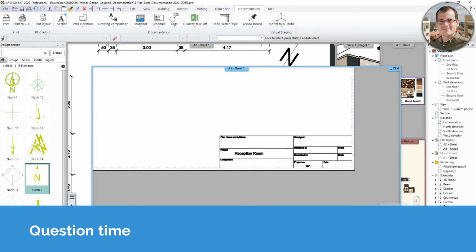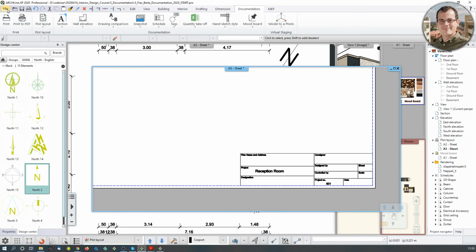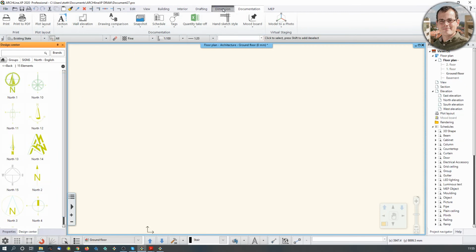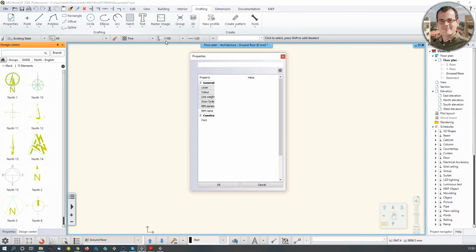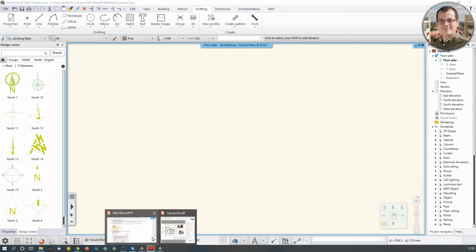Okay, so another thing that I haven't discussed is regarding text. Let me just open up a new project and show you how to set up the text style over there. I haven't done this in a while, so I think I will need to ask for some help regarding that one, because I'm pretty sure I managed to do it before.